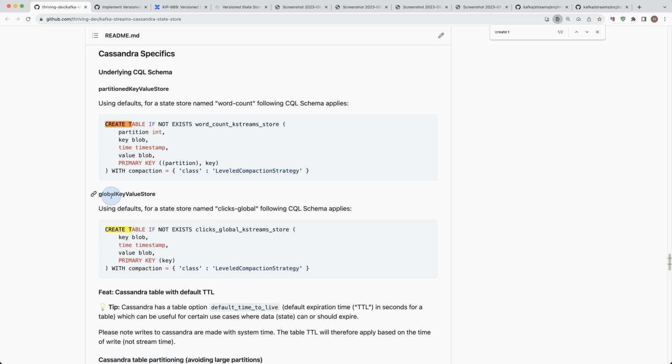On the other hand, the global key value store simply does not have any information on the Kafka partition of our store value, but directly uses the key itself as the primary key. So those are two types with different limitations, benefits and drawbacks.